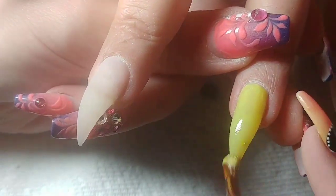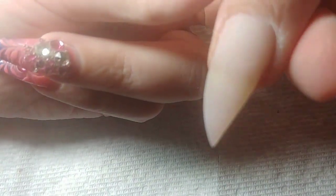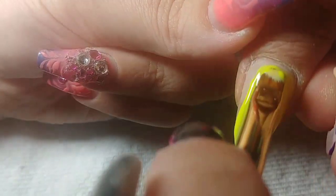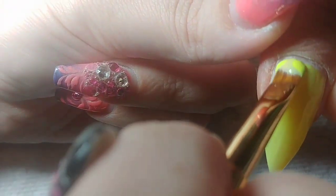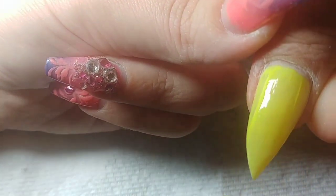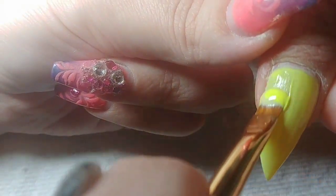But I figured I better do this now because I got a request of trying to duplicate it from the last one, and I'm having a hard time getting to the last two nails. Don't worry, there will be some more Toes Day videos coming up. I promise. I literally had to get another SD card, so I do apologize for there not being a Toes Day video last week.